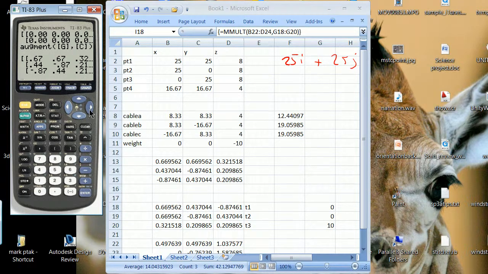When we do that, we think we have what we need. Let's see if matrix G is updated, because I don't know that it is. Second matrix G. We needed to put it back into there. We wanted to do the augment and actually stick it back in G. Let's try that. Augment, second matrix G, comma, second matrix C, and now let's just see if it'll let us store it into second matrix G.